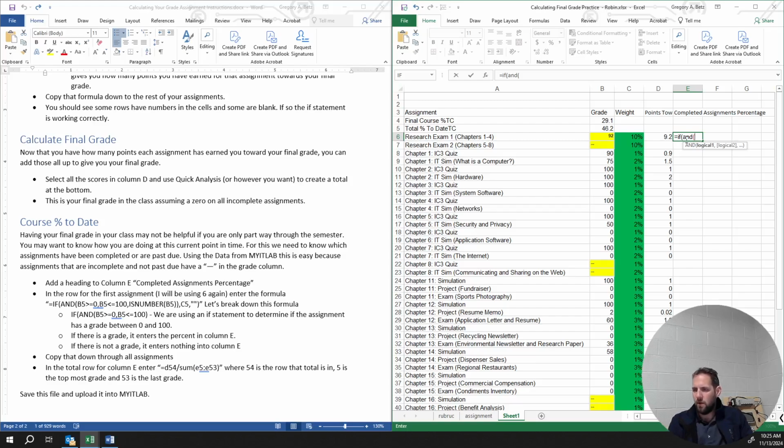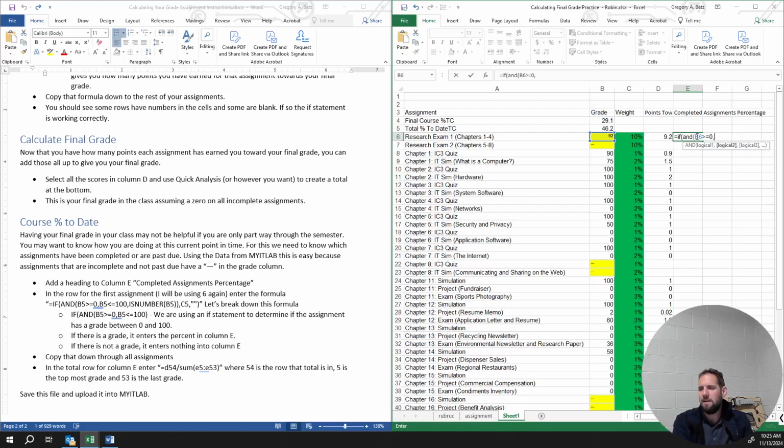All right. So we're doing IF, logical, and we're saying B5 is greater than or equal to 0. So I'm going to select this B column. Or in my case, sorry, B6. Make sure you're on the right row. And I'm saying is greater than or equal to 0. There we go. So is 92 greater than or equal to 0? Yes, we're at 92. Perfect.